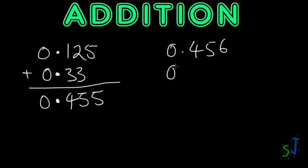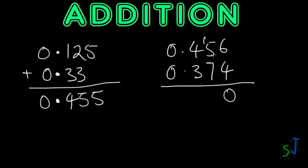And then you can have any other number, 0.456 plus 0.374. And like the addition that we were doing before with the large numbers, you still have remainders to carry. So 6 plus 4 is 10. Write your 0, carry the 1. 7 plus 5 is 12, plus another one is 13. Write your 3 down, carry the 1. 4 plus 1 is 5, plus 3 is 8. And carry your decimal, and you've got 0.830.